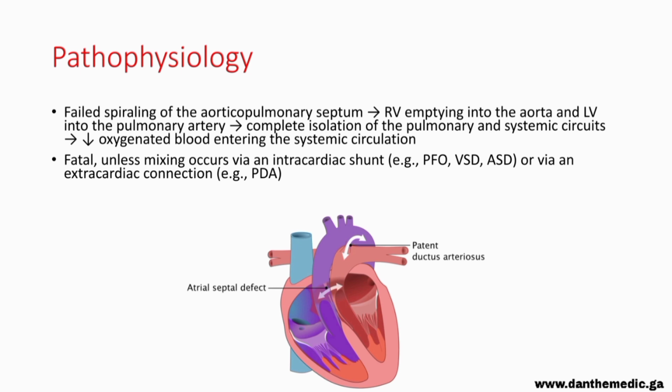Now, if there is no communication between the oxygenated blood and the deoxygenated blood, unfortunately, it is fatal. It's also important to point out that this is the reason why patients with septal defects or PDA and TGV together tend to live longer than those without septal defects or PDA.